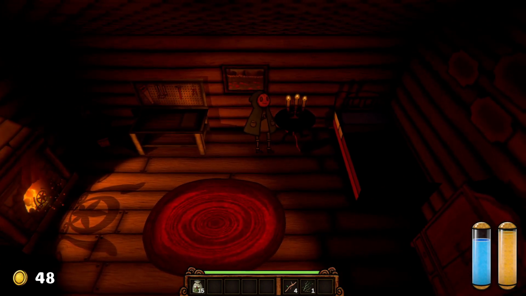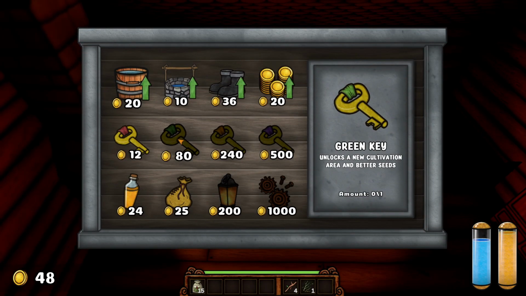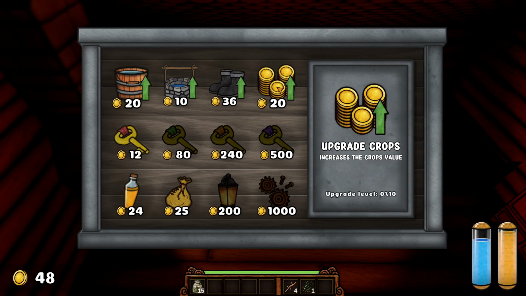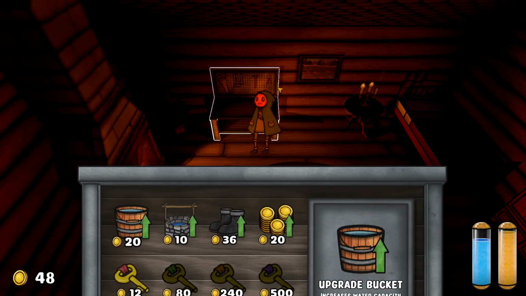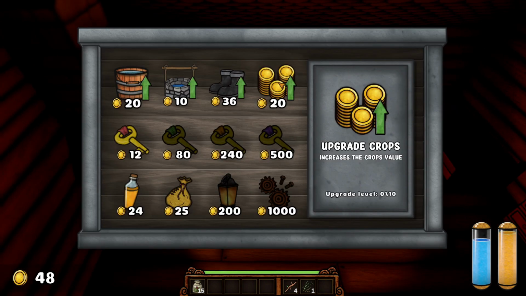Are these like what time it is? Hmm. Okay. Increases the crop's value. Okay, so this does have the vibe of a mobile game, you know? Where you're like, how do you want to grind? Okay, one candle just went out. Still don't know what that means, but I'm assuming it's maybe the time of night. I do like the idea of our crops giving us more value.